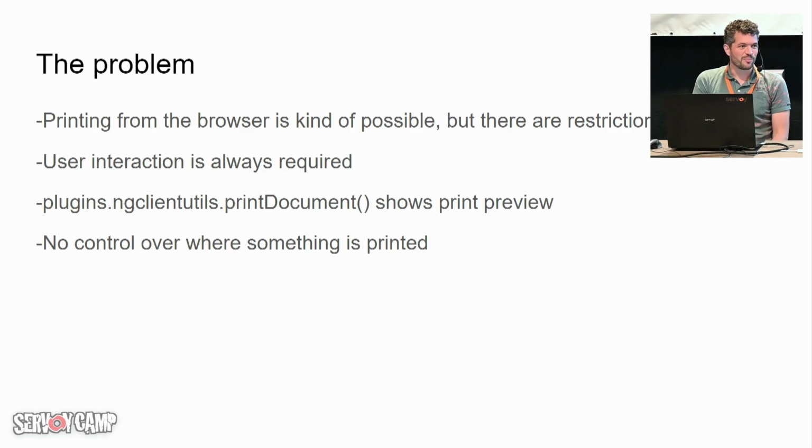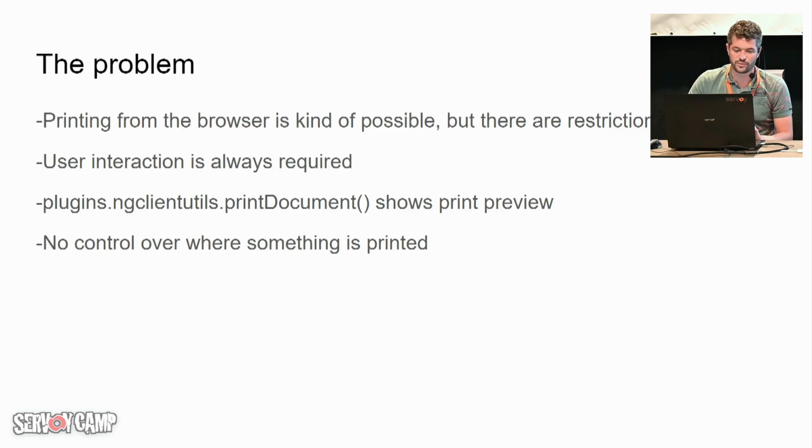Thanks. So, printing from the browser or from the web is usually a bit of a problem, because it is kind of possible, but not everything is as smooth as printing from a smart client, for example. A browser cannot directly talk to the printer. If you want to print something, the user gets a print preview, and from there he can choose a printer and print. But it's also always an extra click for the user to do.